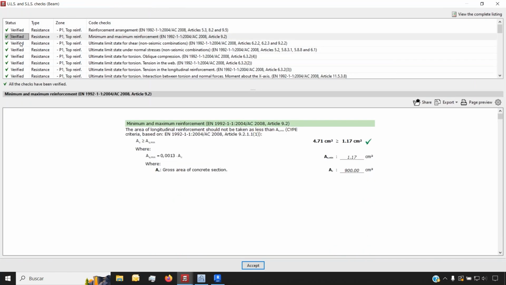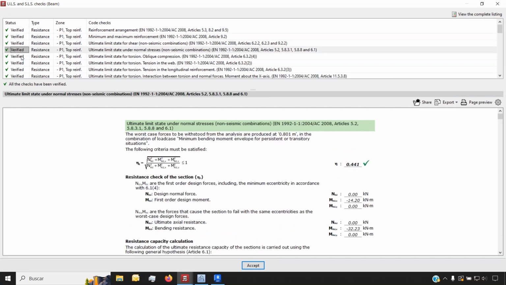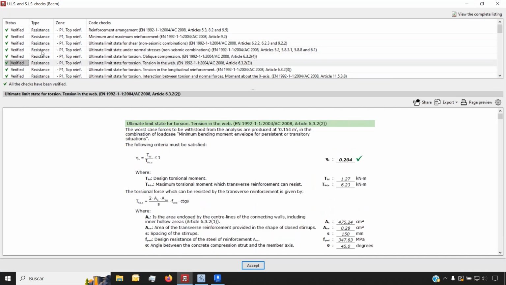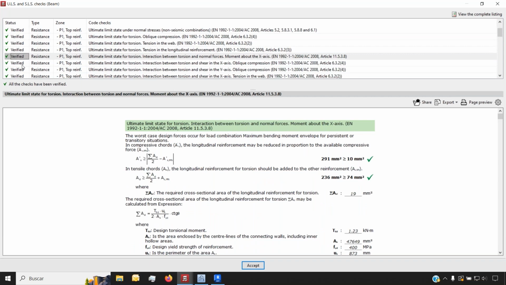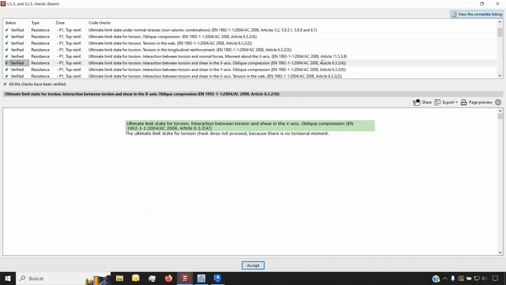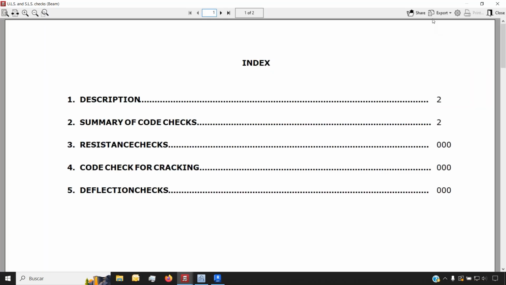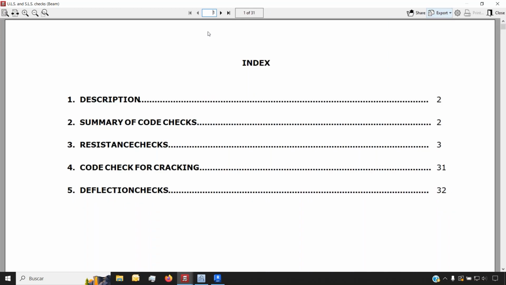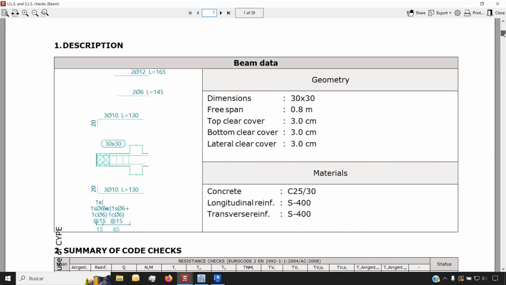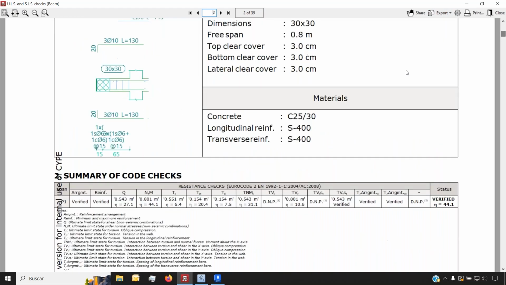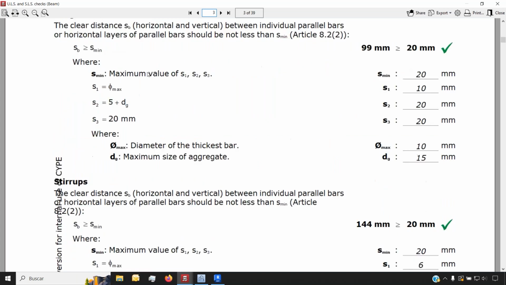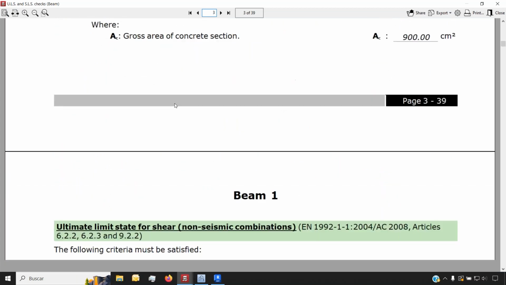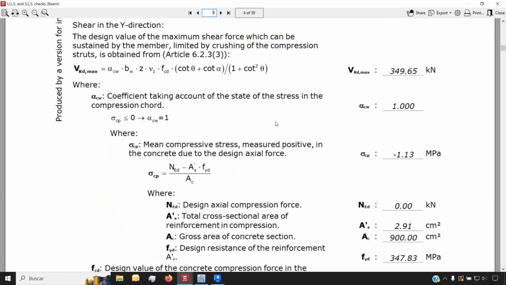So you can see here that we have a full list with all the checks that we have performed for this specific element. And if necessary, we can create a full report with all of this data that we can import or export later into a PDF, HTML, Word format, and so on. This is actually being generated in real time as we're speaking. And you can see that it contains all the data for all the checks that we have previously set up in here.